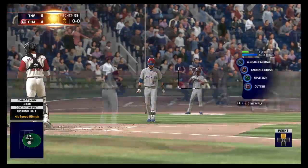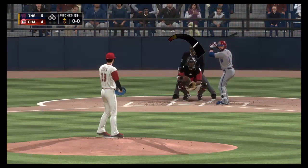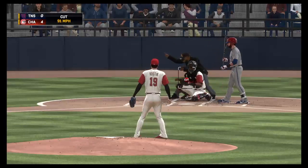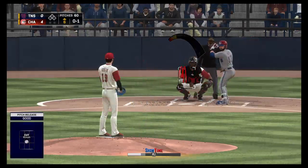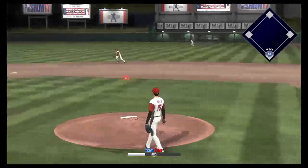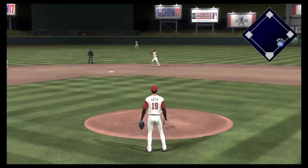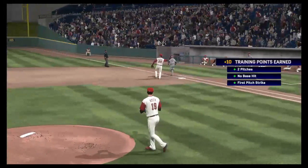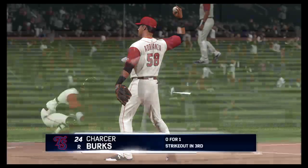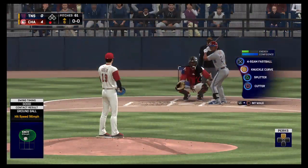Stepping in and ready for another shot, number 17 will start things out in their half of the 6th as they look to shake things up here for a lineup that, quite frankly, has been non-existent to date. No doubt about that, Matt. They've been completely overmatched to this point. 1 hit through 5 innings. I mean, what else can you say about the pitching they faced other than it's been fantastic? We'll see if that continues as we approach the later innings.